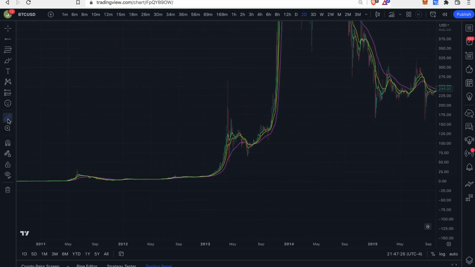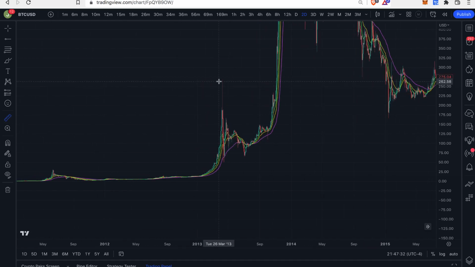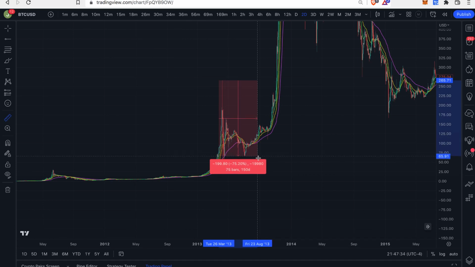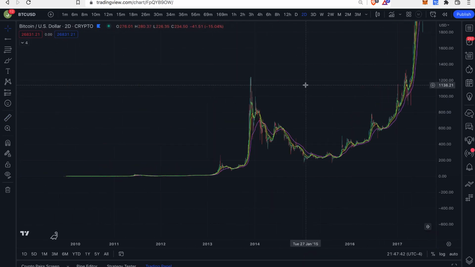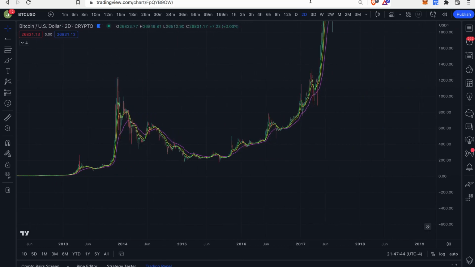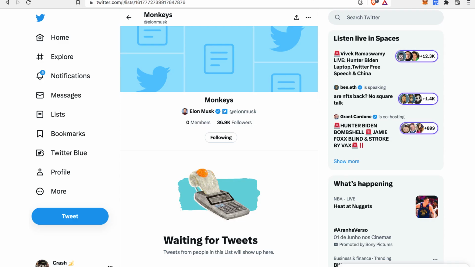Of course, they need to have good devs. They need to have someone who's not going to scam and dump them to zero, right? Which Monkeys doesn't have that. Bitcoin doesn't have that, right? So look at this, an 81% dip before going way, way, way higher. Guys, this happens over and over again. I'm telling you what the key differentiating factor is. If you understand that, you will win. You will make it in crypto.